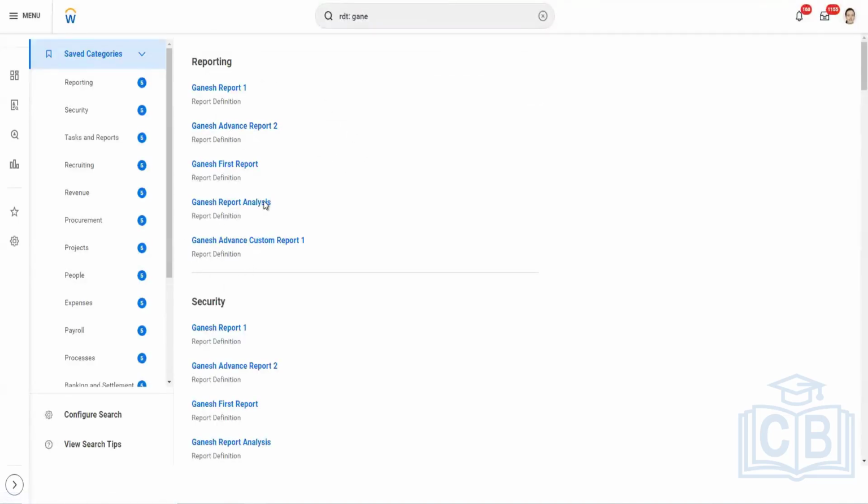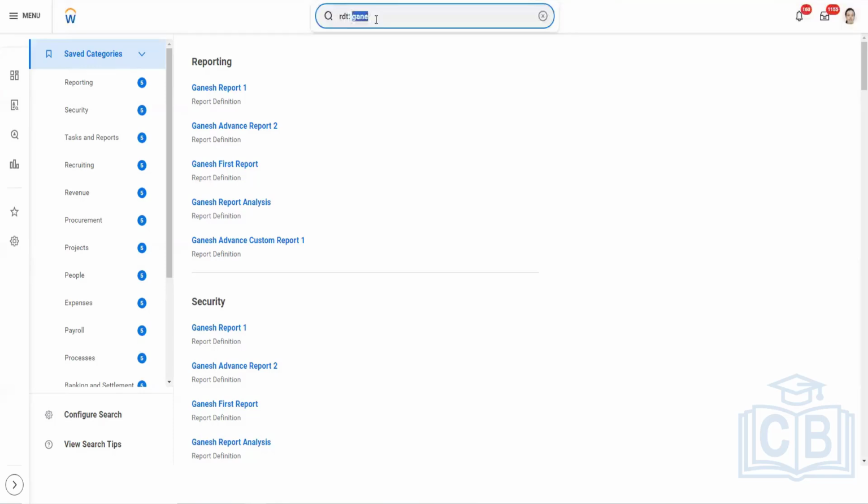Yes, you see, here you're getting the report definition only. So earlier you were getting the report and there was a separate link for the report definition. So if you need to search a report, you search via RD colon, then you can mention the report name. If you want to search report definitions, you just mention RDT colon, then whatever the report name is.